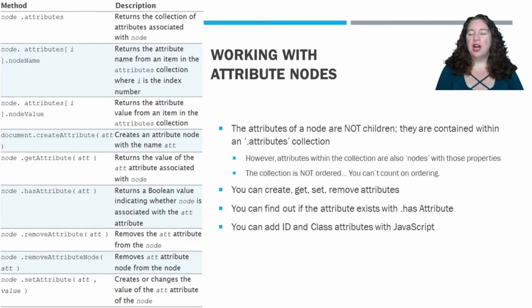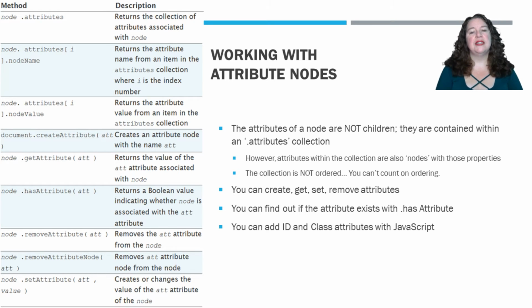The attributes are not technically children of your node. Children is different than the attributes. The attributes are what describe you. So just like people, if I said your children were Joe, Mary, and John, that's fine. But your attributes are what is your height and your width and your weight and what is your age and what's your date of birth. These are attributes that go along with you. They are not your children. Don't get attributes confused with your children.